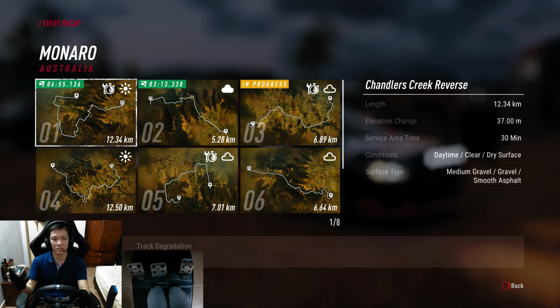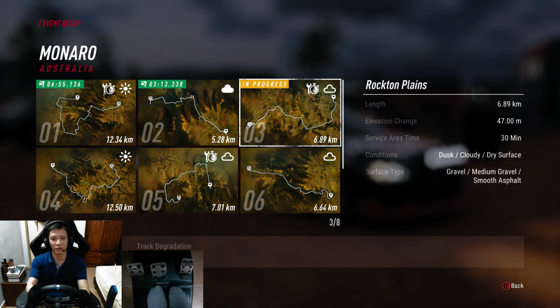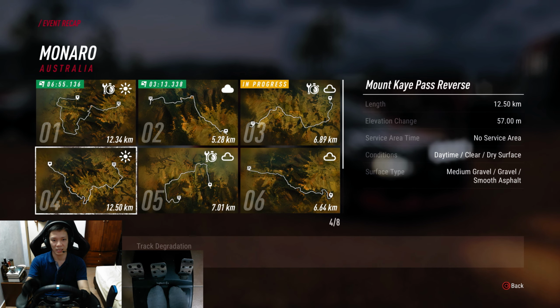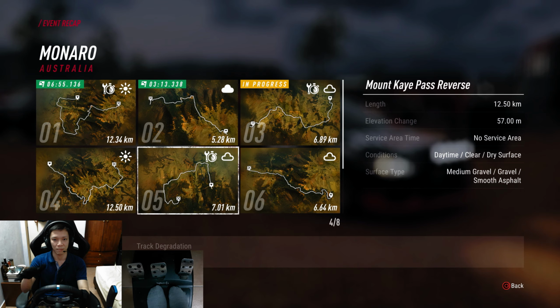So the strategy comes in if you want to risk the stages or you want to play it safe. For example, this one is a very short distance, and I don't want to risk at all, because the next stage will be the longest stage, so I have to keep my car in good condition.